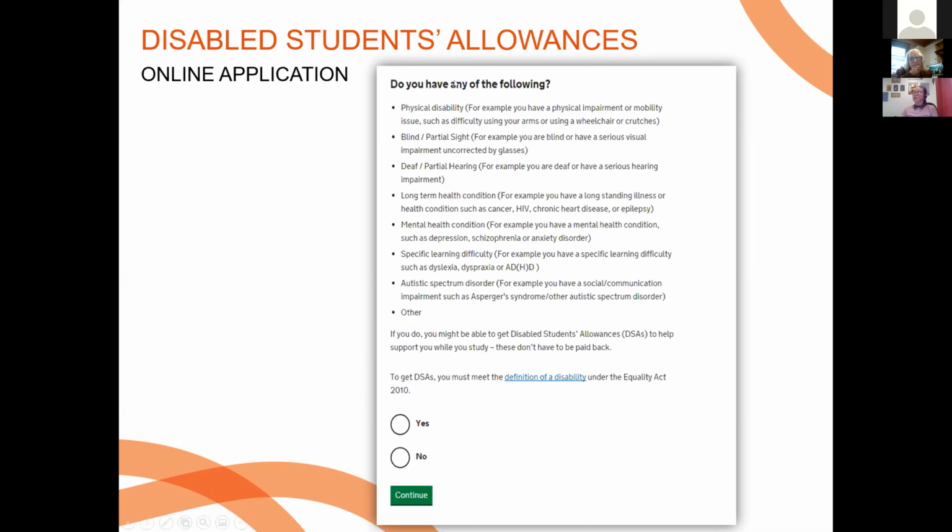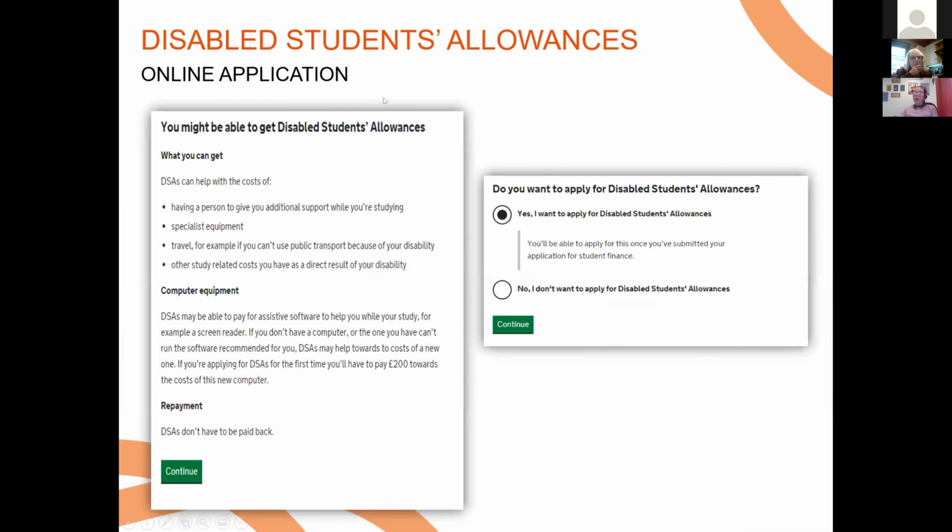So let's click the next page, and then it will ask you if you want to apply for disabled student allowance. Sorry, there's a little bit of a description of what DSA is, but hopefully you'll have got a bit of an idea after this event anyway. So yes, I want to apply for DSA.